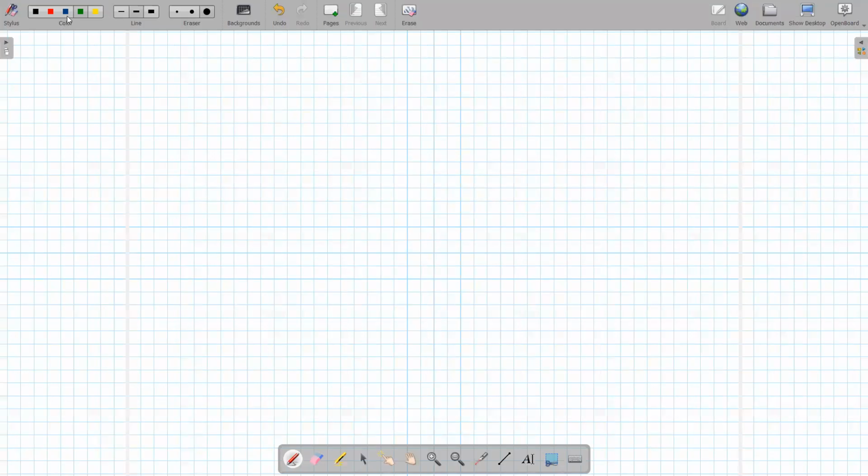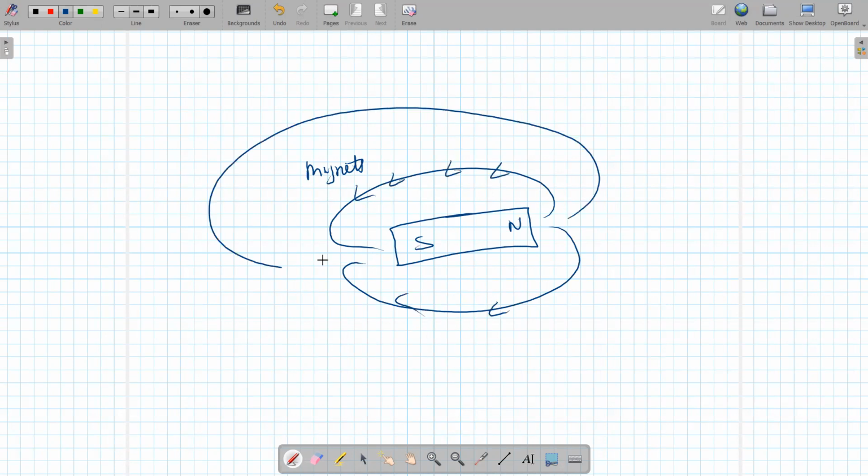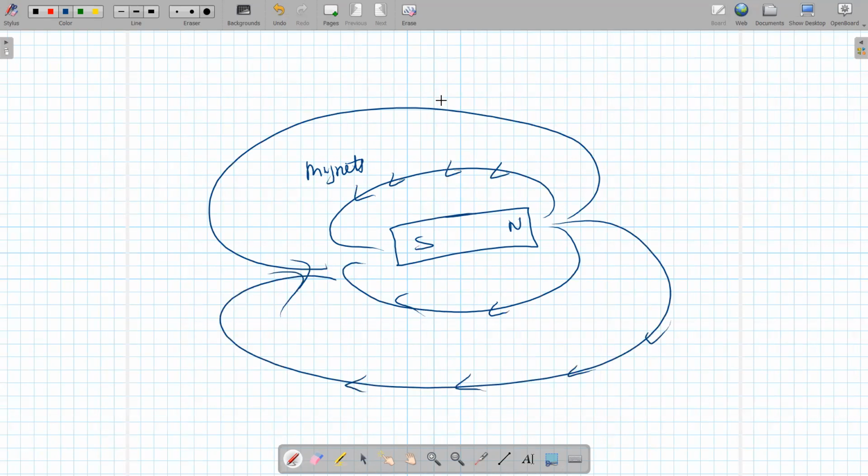It's weird, like we're trying to find a new particle. I don't know how much progress we've made, but like magnets, how they work. Magnets have something called a magnetic field. Let's say this is a magnet, it has a South Pole and a North Pole. It has something called a magnetic field, okay? It looks something like that. It's invisible though, obviously it's invisible. So these arrows are vector arrows. They are called field lines. So that is what pulls one magnet to the other, or a metal to a magnet, right?